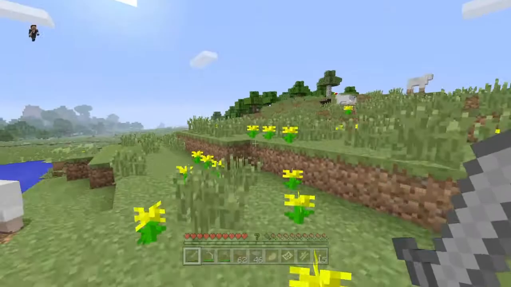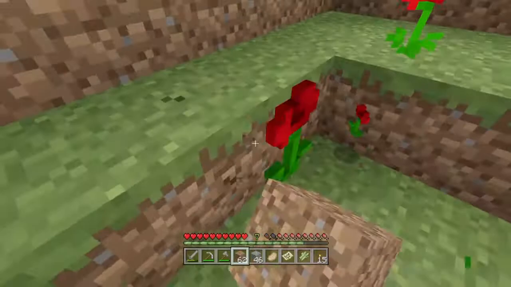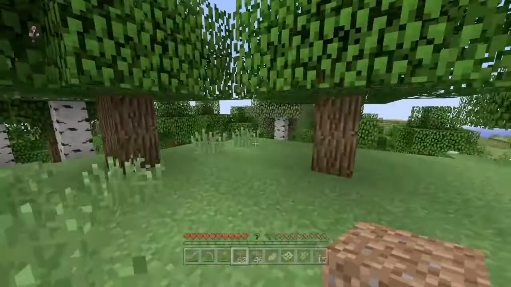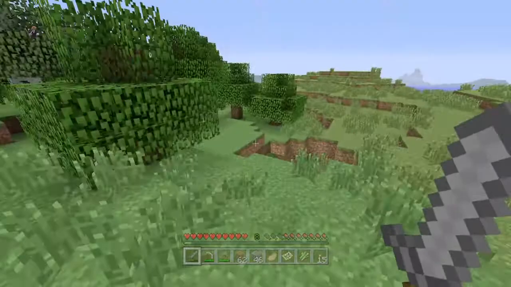I had a mod that added lamb chops, so it was amazing. Some red here. Make us some rainbow sheep later on. Some yellow. Oh god, the sun's going down. Oh, I might be screwed. Let's just be smart here and not screw ourselves over and just kill the sheep that are around.